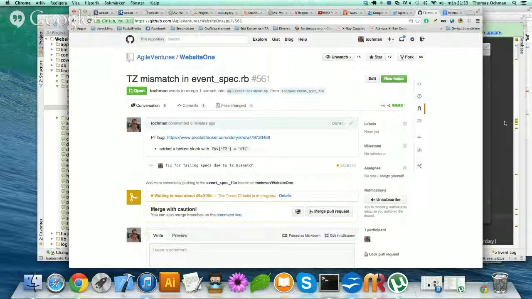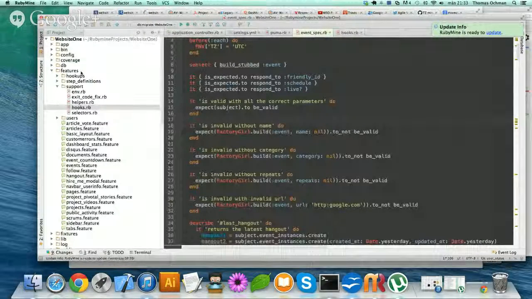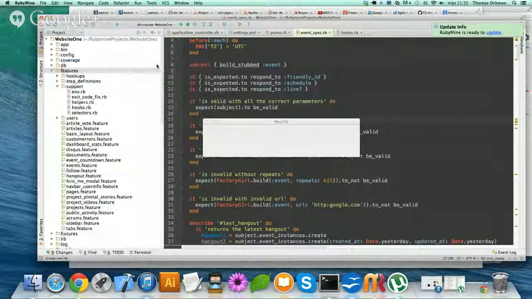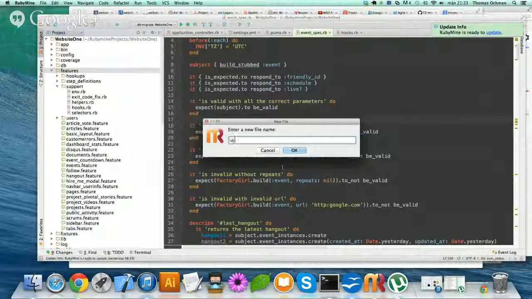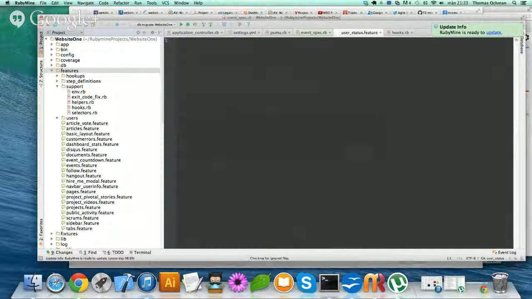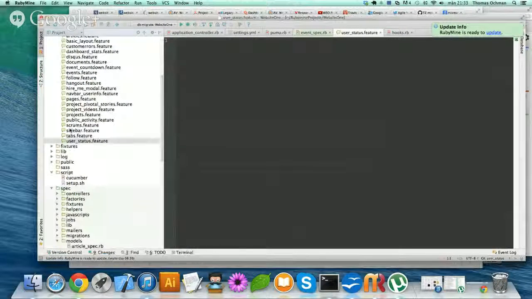Okay, so here we are, and what we're gonna do now is create ourselves a feature file here. So we go new file, and we go user status dot feature. We want to add that to Git.